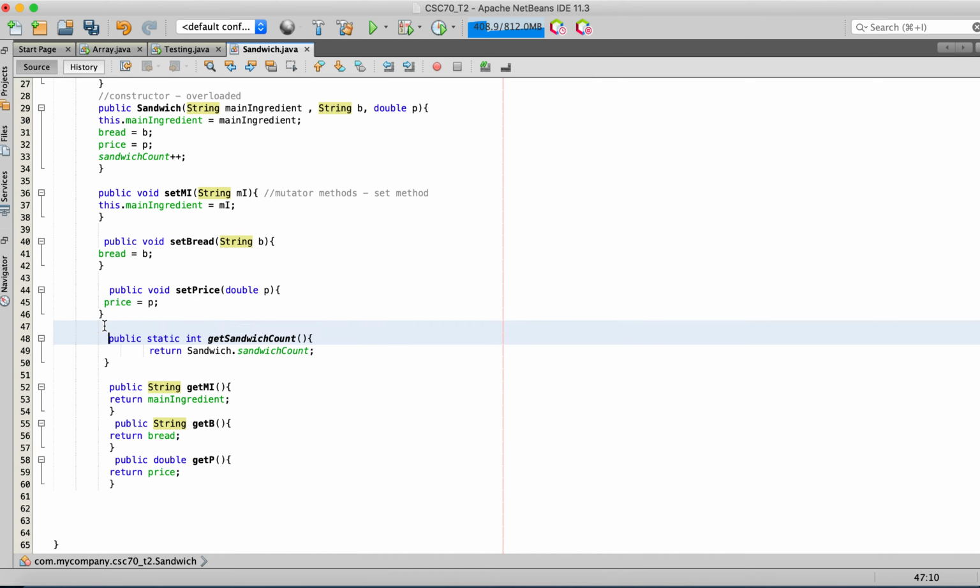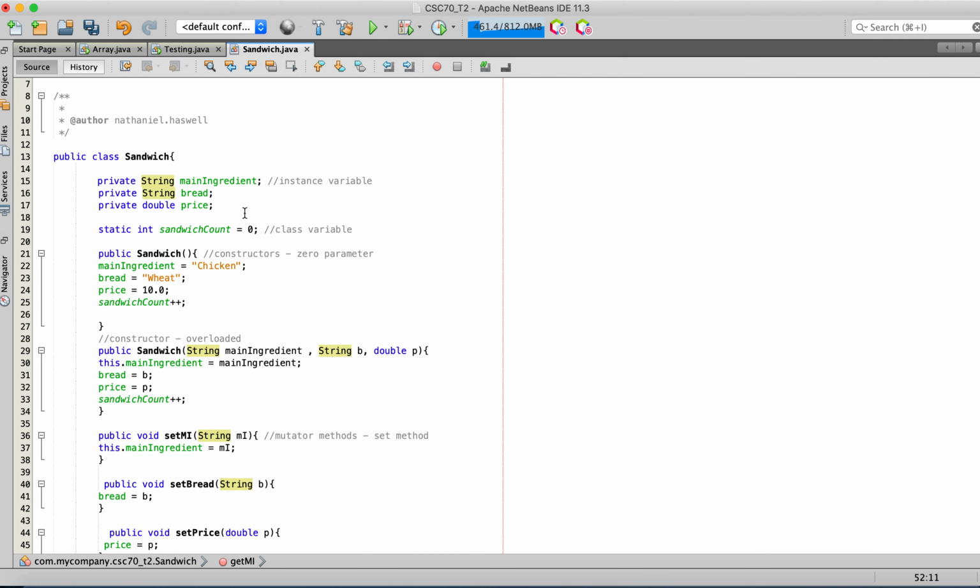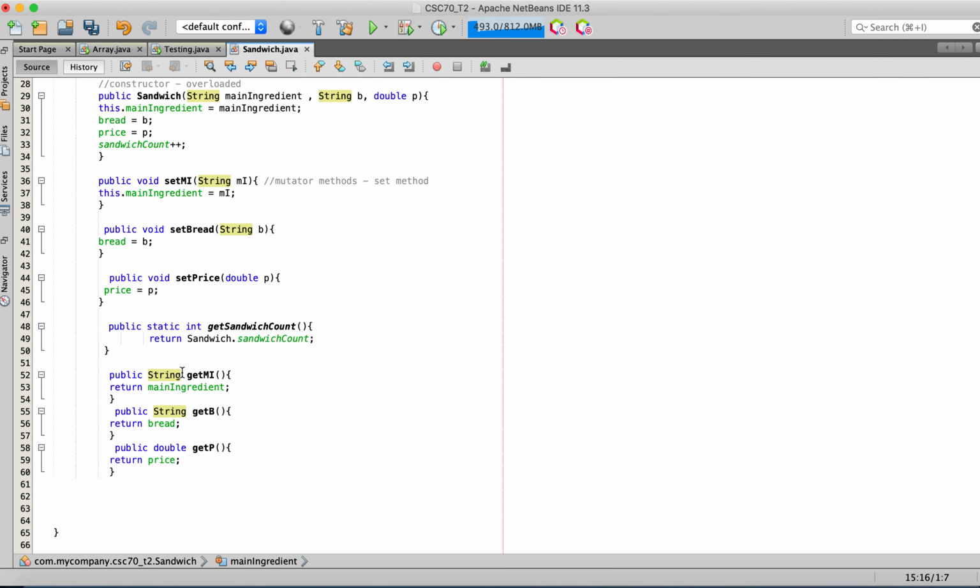Now below, we have our get methods. I'll start with the standard get method on line 52. With a get method, we simply say public, what item are we returning? What type of item? In the case of main ingredient, it's defined as a string, so we are returning a string. So public string get MI.